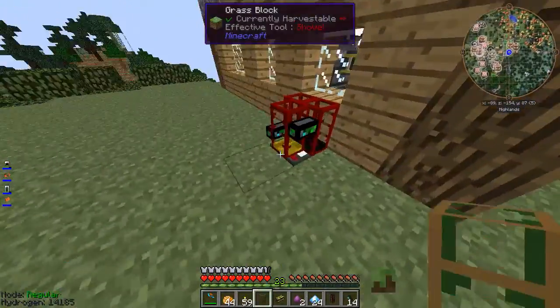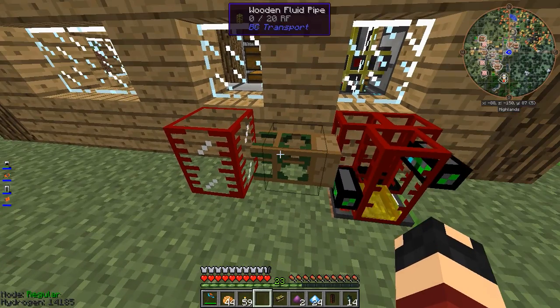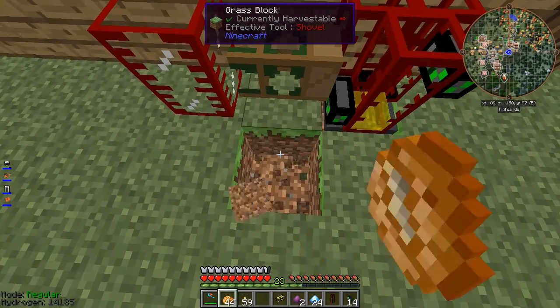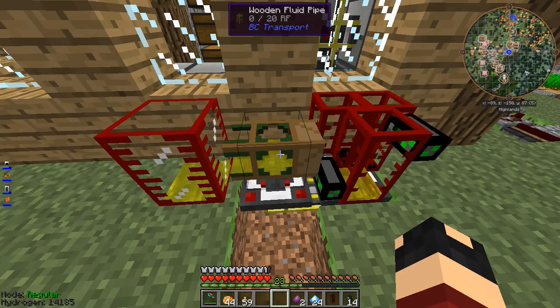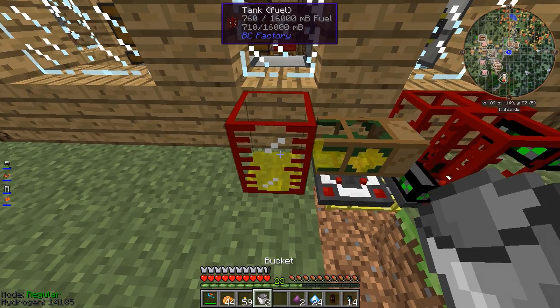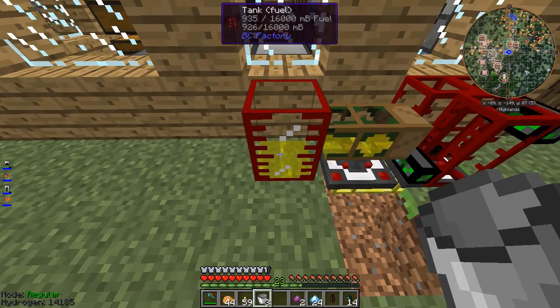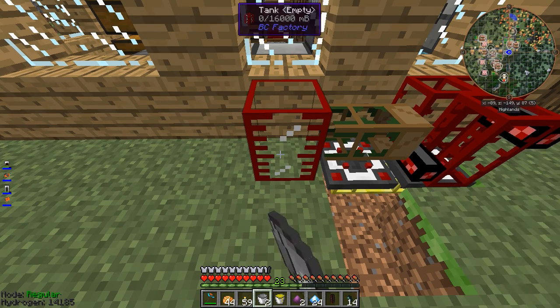So if we just come over here and attach you, and then a little bit of you, and then power you. I keep forgetting that we always need to power you, you greedy thing. Power. And then we should be able to get fuel, and then we can grab the fuel once that is done. I think 1 bucket is a 1-to-1 ratio, so once that spits it all out, we should be good to grab a bucket.